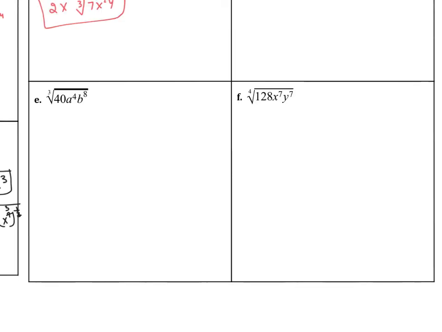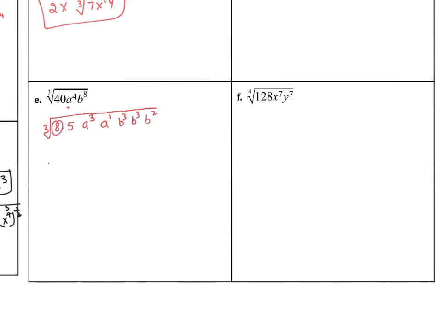Question letter E, and we are going to break this down to find the cube root if possible. This number 40 is a little easy. You can just write it down as 8 times 5, because we know the cube root of 8 is 2. So we can break 40 as 8 times 5. For a, I'm going to break it down as a to the third, a to the 1, b to the third, b to the third, and b to the second.